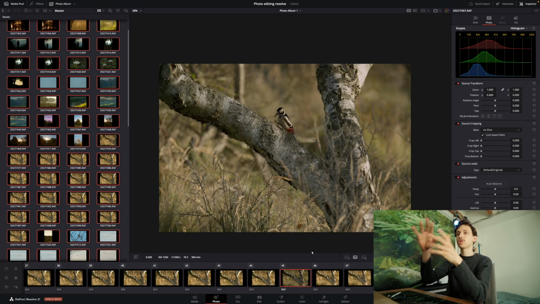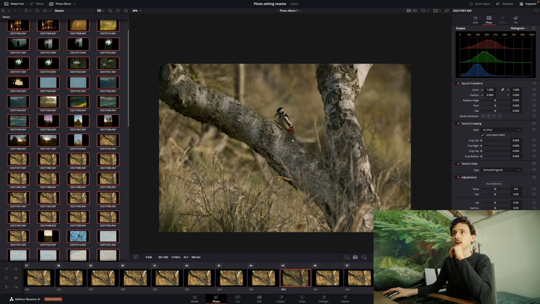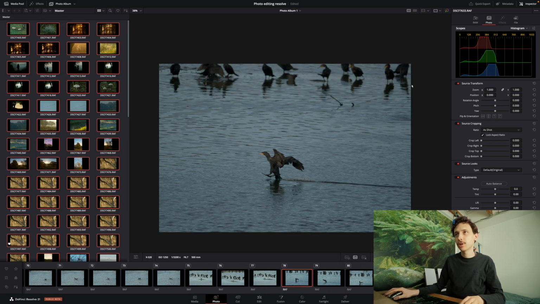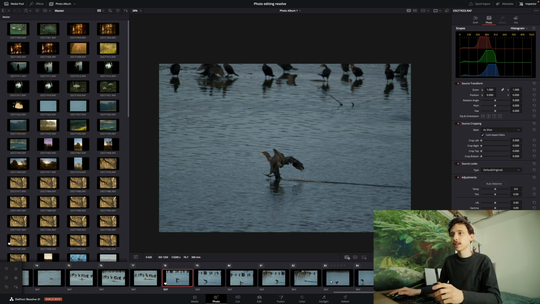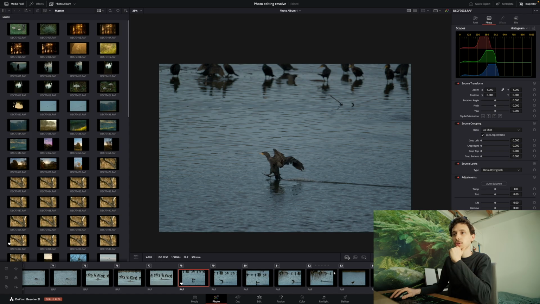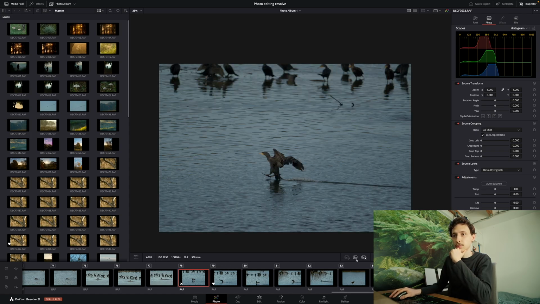So this just works like in Lightroom, that you can like or dislike any photo. I already went through my photos and selected a few. I have this nice photo of a woodpecker that I wanna try to edit. So I'm gonna mark that as a good take. This bird almost landed in the water, so I'll like this one as well. Of course I just held the shutter, so there are more shots of this. I might like that one better, so I'm gonna mark that one.